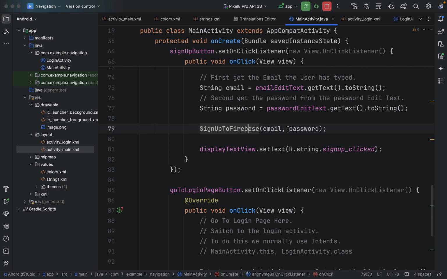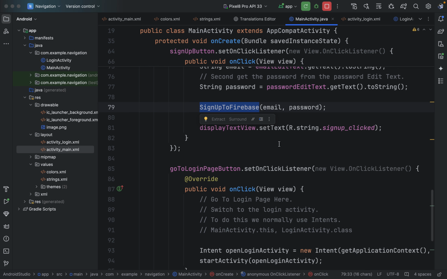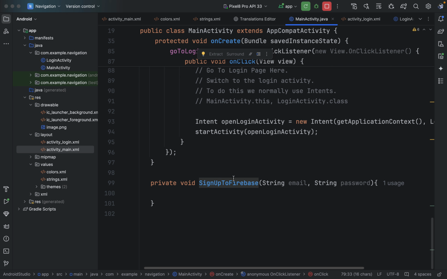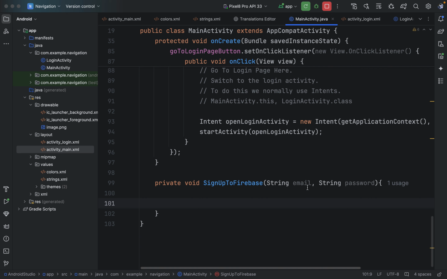When you click that button, it will call this sign up function to Firebase, and your program will come here and now use the username, the email, and the password to sign up our user to Firebase.